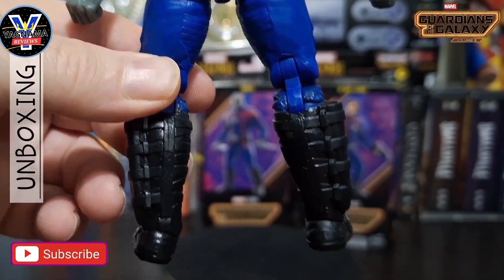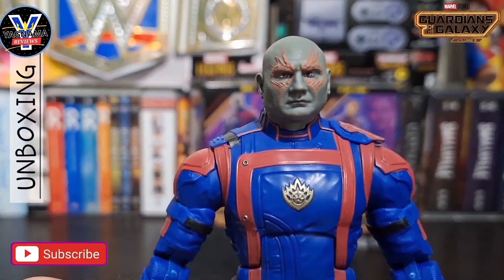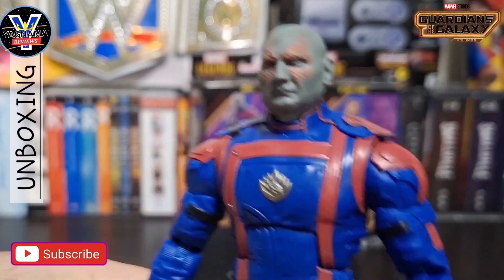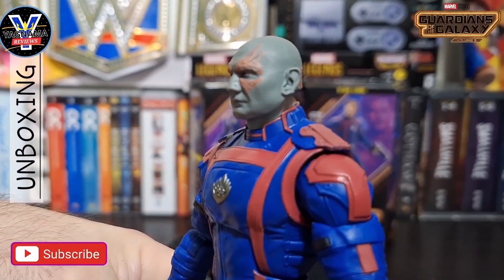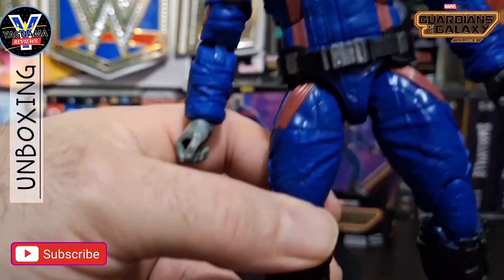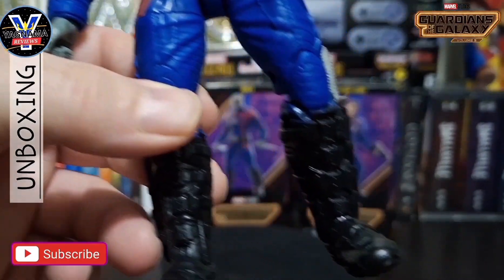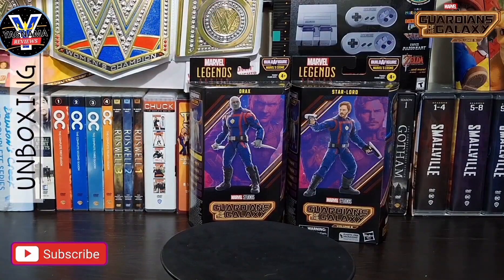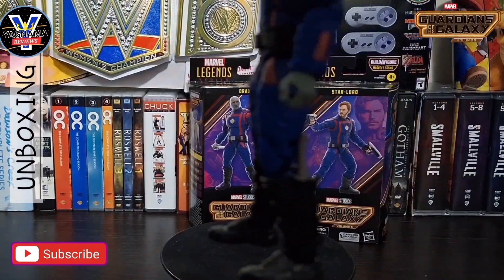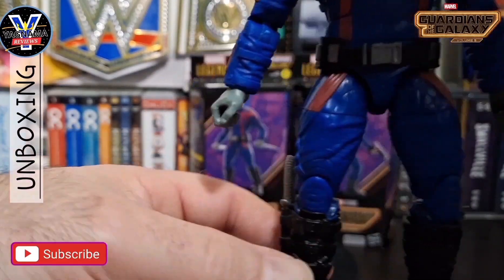Details there, head sculpt there — look at that guys, how cool was that. Turn him on the side. I think he's cool. Let me put the daggers in the side, because they can just go there, which is cool. You can just grab them and then use them. There you go guys — the daggers on the side. Pretty awesome, eh?